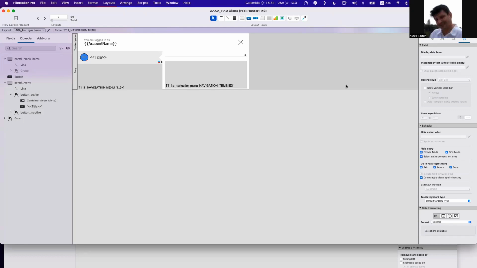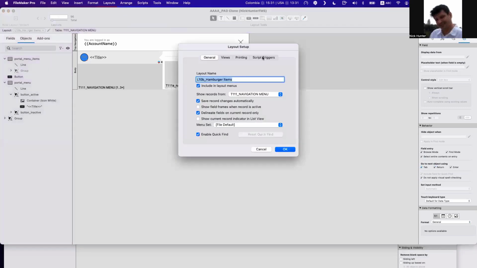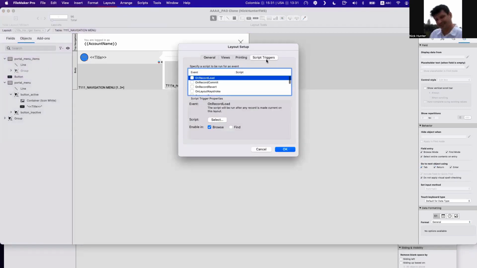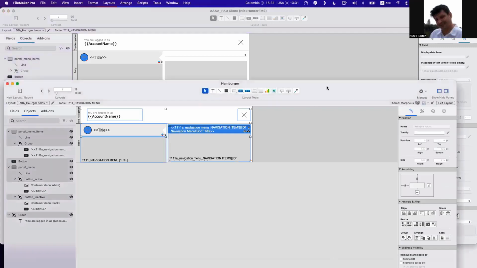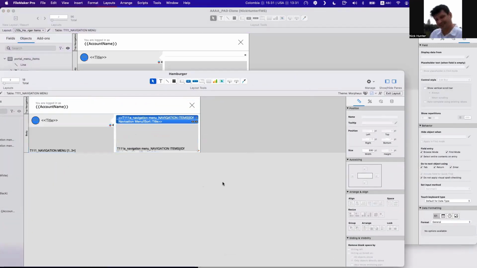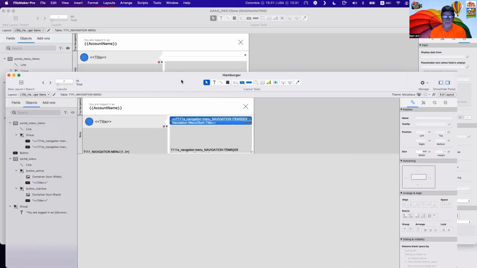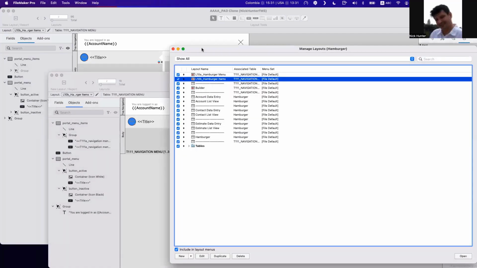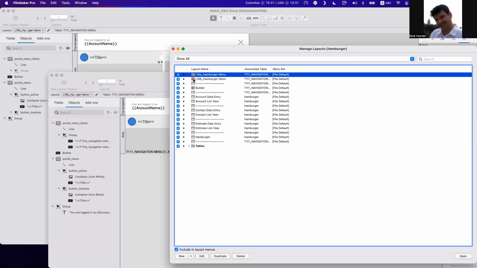So now I have this, but it's not done. I need to take care of two things: the script triggers in the layout. In this view, you see trigger, trigger, trigger.